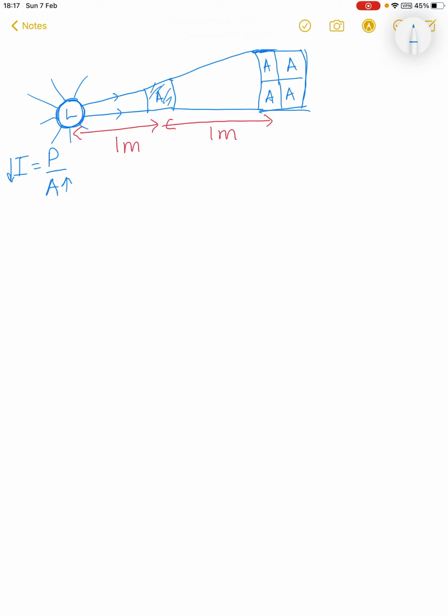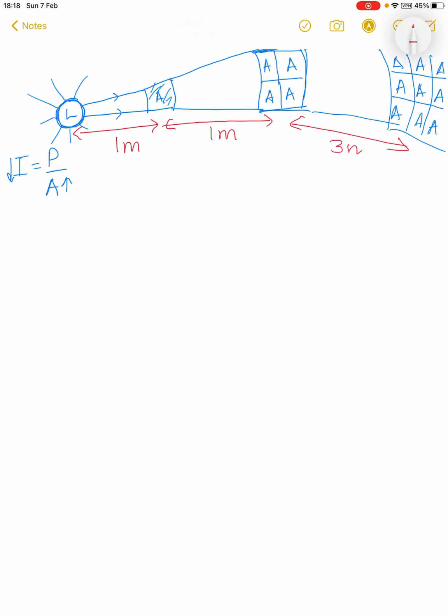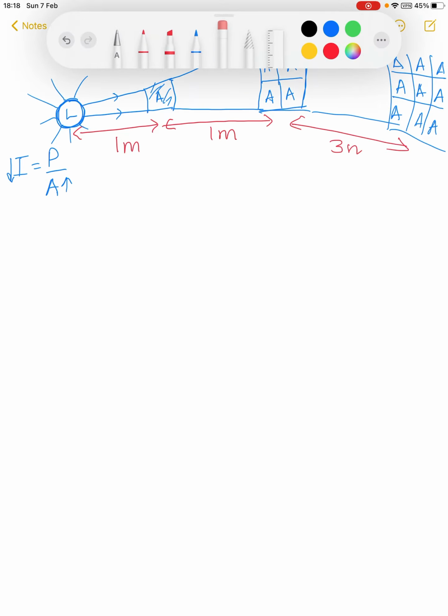Now, if I increase this even more, I'm struggling to fit it in here, but hopefully you can see, if we made that 3 metres, then it's going to have increased along by an extra 1 and up by an extra 1. So we've now got 9 times the area for 3 metres. Hopefully you're starting to see a bit of a link here. Sorry, that should be a 1 there, so an extra 1 metre.